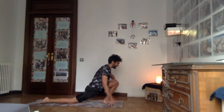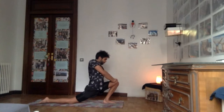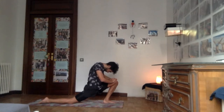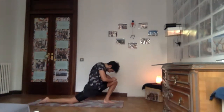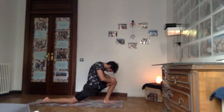Option to bring the hands to the thigh, pull the lower belly in, lift the lower belly away from the pubis, and then pull the shoulders back, the shoulder blades down the back, bring the chin in and round down. You'll feel it even more. If you're doing it right, you want to really press down into the feet, squeeze the right glute, pull the lower belly in and up, and curl the upper back down.